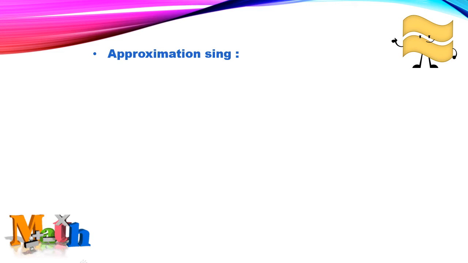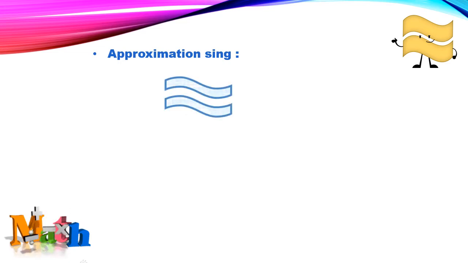Before I approximate anything, I must know that approximation has a sign. Approximation has a sign like plus, like minus, like equal, like decimal. Anything in math has a sign, so approximation has a sign. What is the sign of approximation? It's almost equal, not exactly equal. Equal but wavy a little bit, a little curved. It's like the equal sign exactly, but it's not exact, so the equal is exact but the approximation is not exact, so we made it a little wavy.